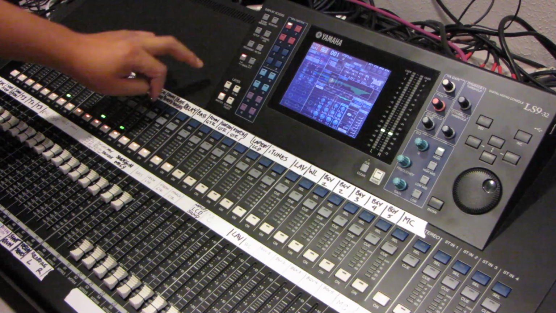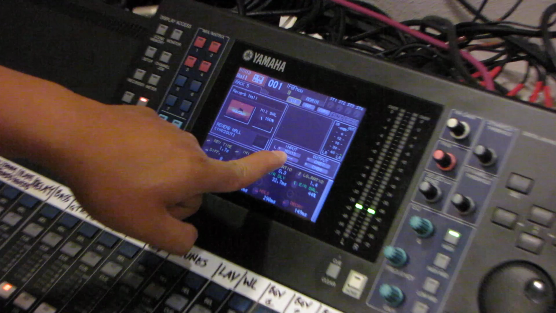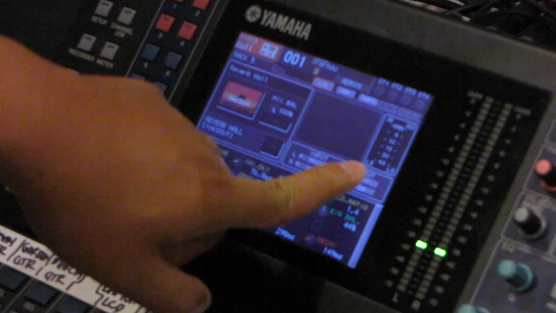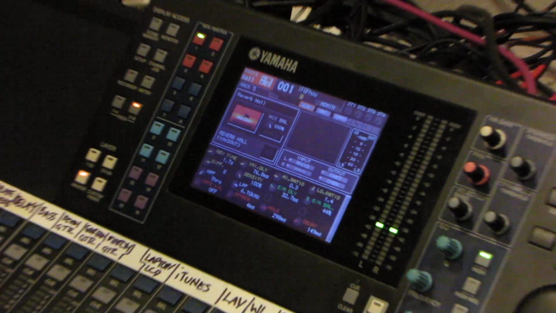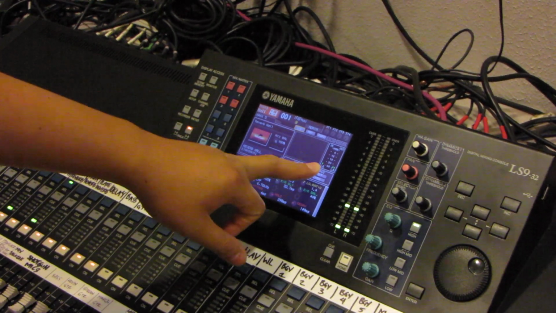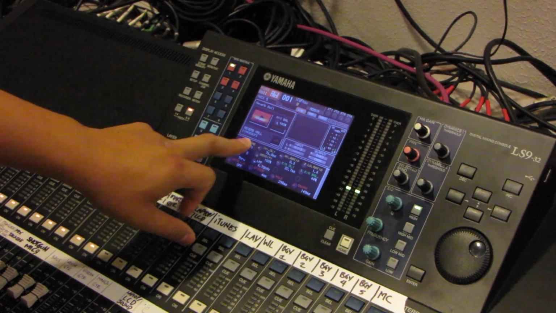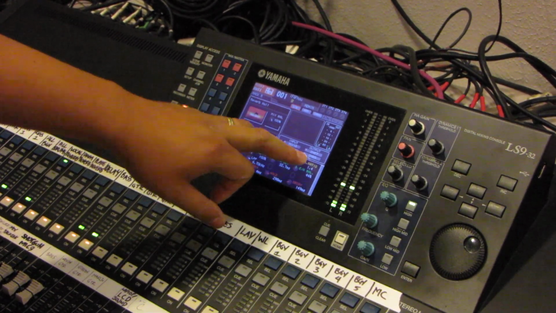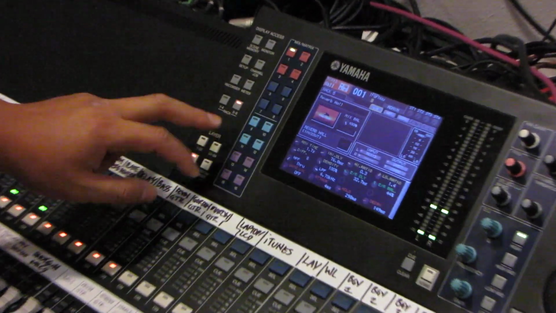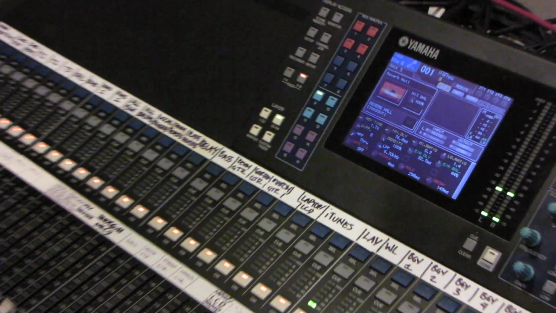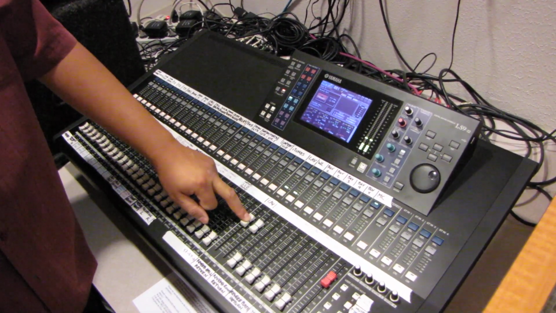Bus 13 is being sent to this rack. See that? This rack input is grabbing from internal bus 13, and you see the signal is in, but you're not hearing any reverb right now. So you're wondering why you're not hearing a reverb? Because after it's processed in this rack, it's outputted to channel 57 and 58. Where's 57, 58? This layer right here, 32, 64. Boom. 57, 58, they are down right now. Okay, if you raise them, there.